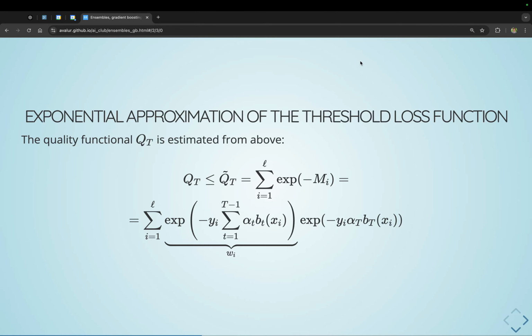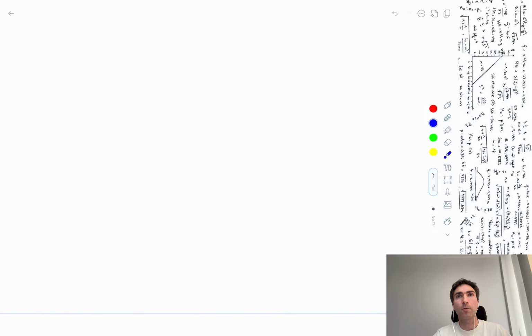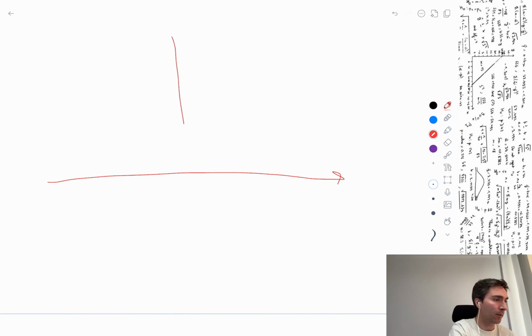So let me again plot the new smooth approximation of the loss function on the whiteboard to remember what is going on. To remind you, for the number of errors function, we have something like that.